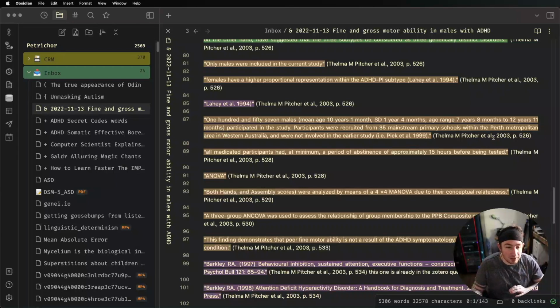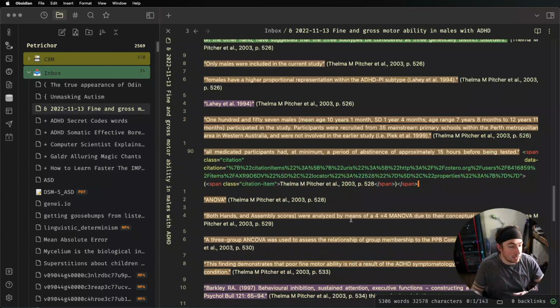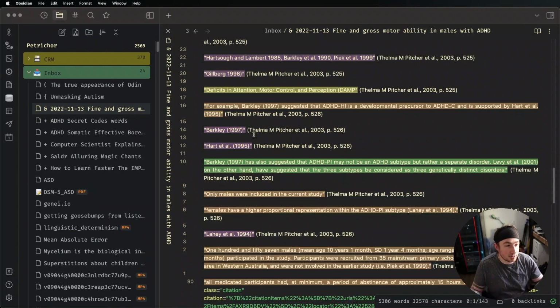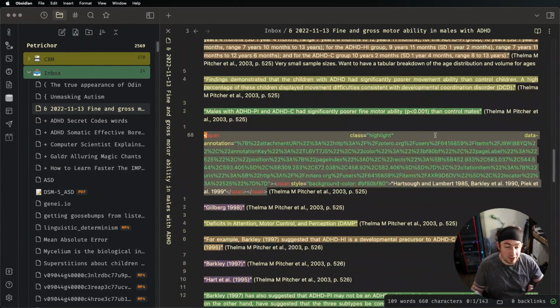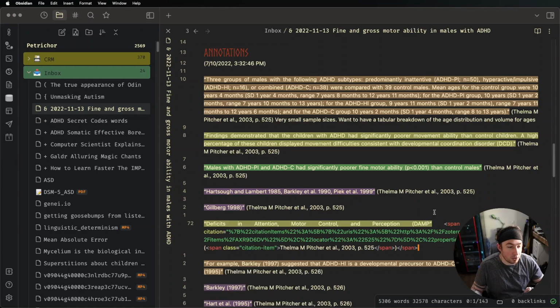I can take notes on these particular items. I can take the purple ones and I can recognize, okay, I have references I wanted to look up in here, and I can make these into tasks, which I very well might.